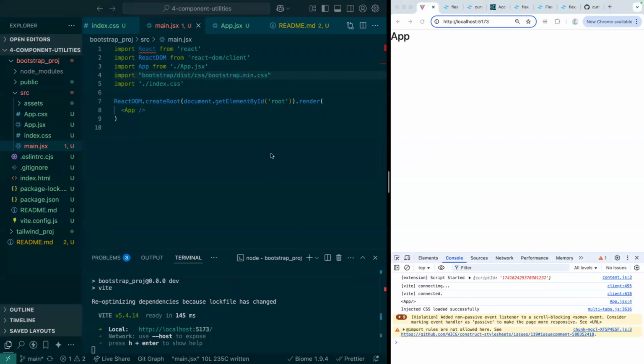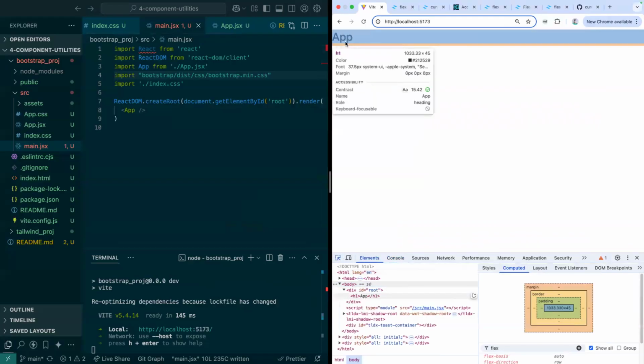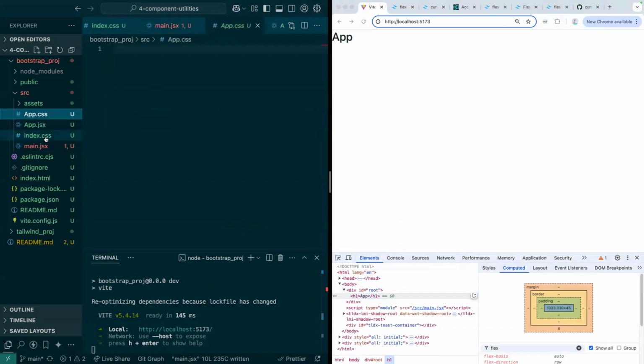And I think the simplest and easiest place to start is with a button component. And note, by the way, Bootstrap brings in a bunch of default CSS stylings. Like if I go to app CSS, that's empty. I emptied that out along with index CSS.